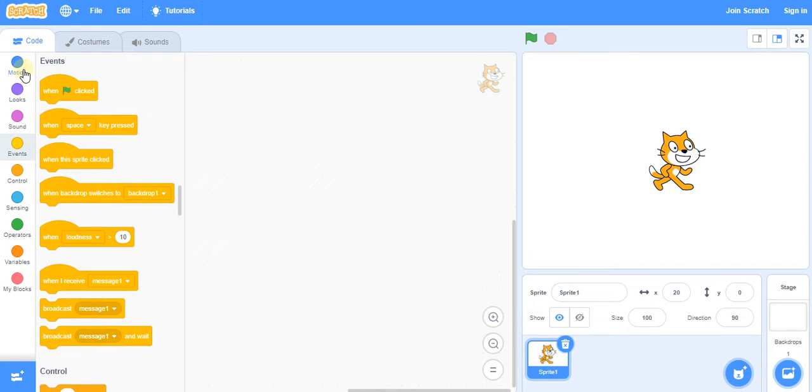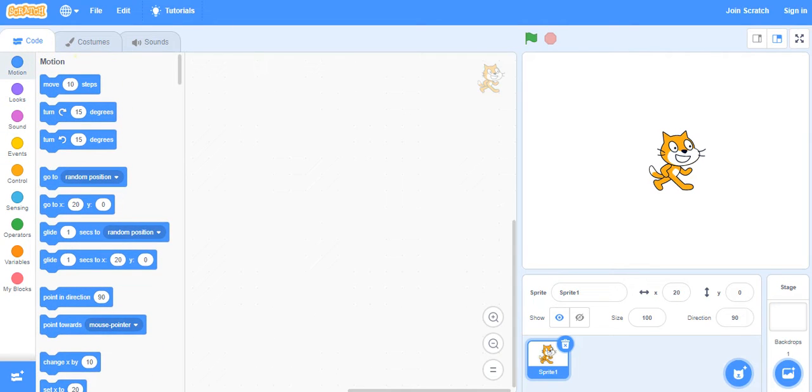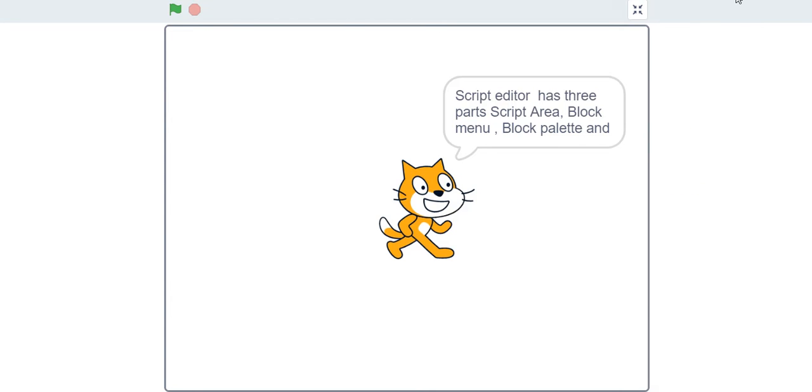We will go into details in the coming lectures. So our script editor uses all these menus. So what does the script editor have? Script editor has 3 parts: script area, block menu, block palette, and that is our script editor.